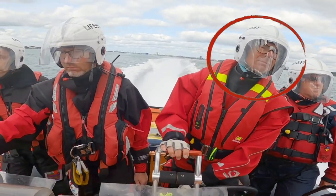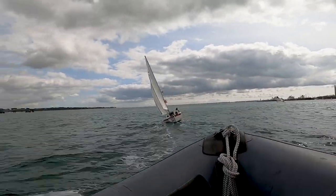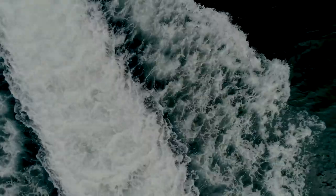Welcome to this how-to. In this program, we're going to look at ways of getting your anchor out if it is stuck under a rock, a chain, or something like that on the seabed. First of all, I'd like to thank my friend Grenville from the Hamburg Lifeboat Service on the south coast of England for briefing me on some of these techniques. Especially at the end, we're going to look at a way of getting off a fishing line like a lobster pot or a fishing line — if you unfortunately get stuck on one of those, which we did about a month or so ago, and I didn't know this certain technique.